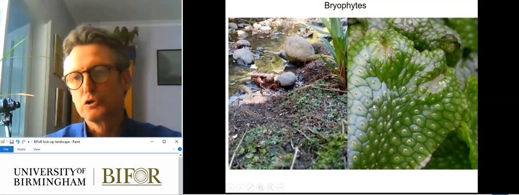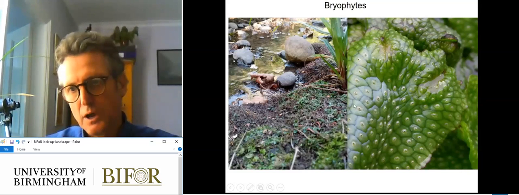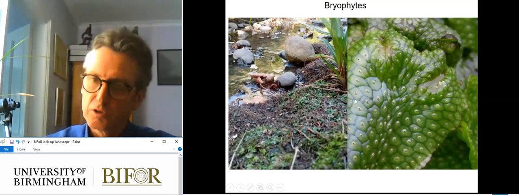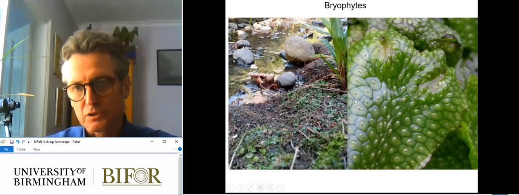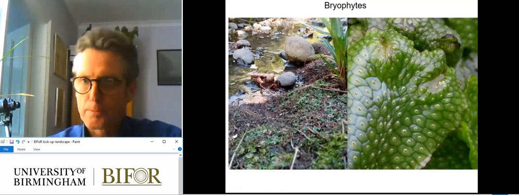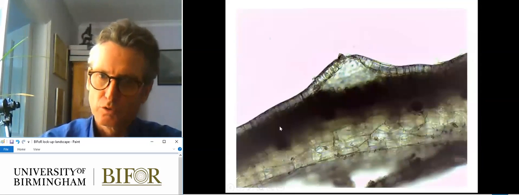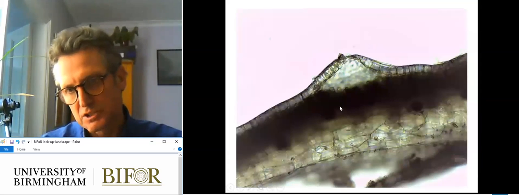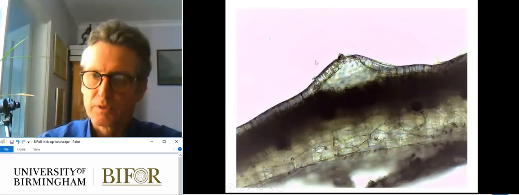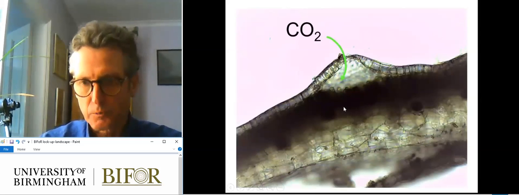And so this is the first solution to how do you not dry out, having a cuticle, but also how do you get in the CO2? So you put a hole in the cuticle to allow the CO2 to diffuse in. This is what these primitive plants have done. It's a simple solution, and here's a cross-section through one of those pores. This dark tissue here is the photosynthetic material, which needs the CO2, and this is the pore here. And sure enough, the CO2 can diffuse in through that pore and reach the photosynthetic material.